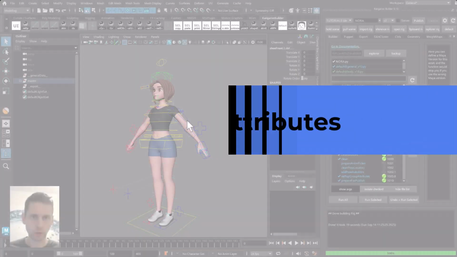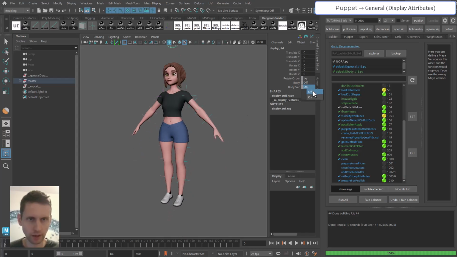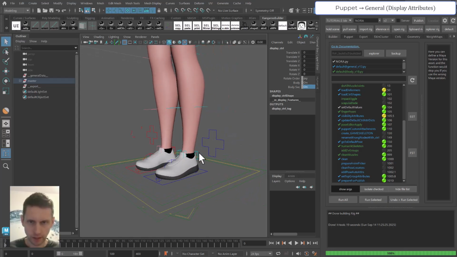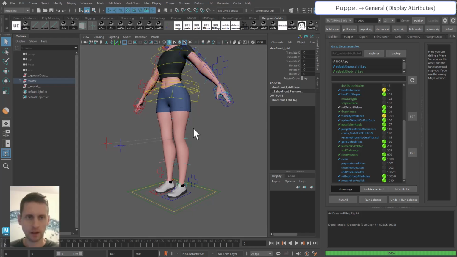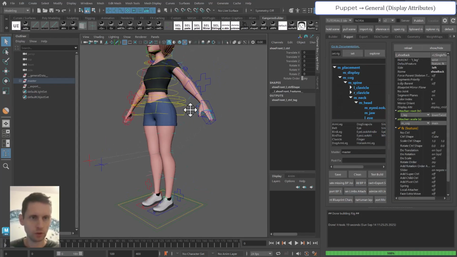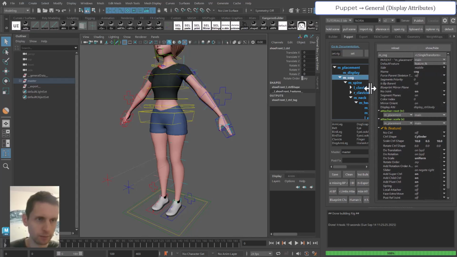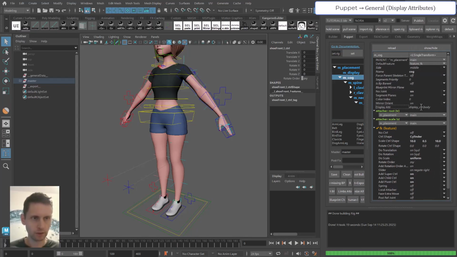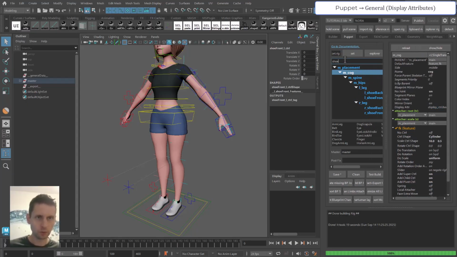Now, one last thing we want to look at is the display control up here. So we have body, we can turn that off, and we have body secondary, but we want to separate attributes for the new shoe controls that we added. And that is very easy actually. So you can see in the puppet tool, every limb has this display adder. And so we just need to set a different one for the shoe ones.